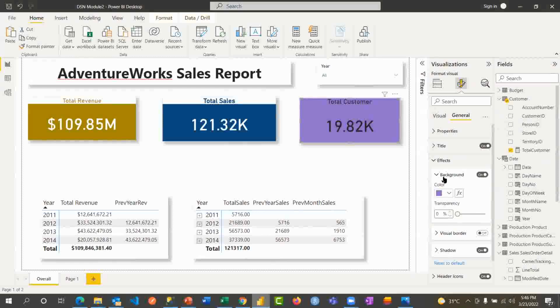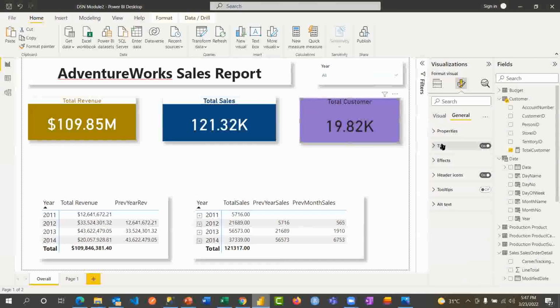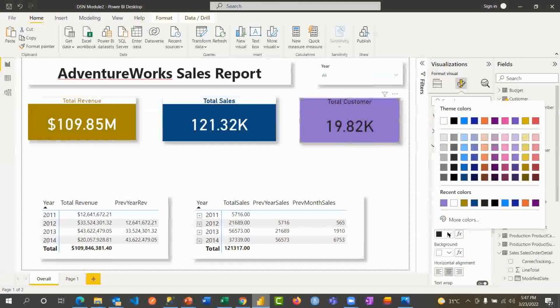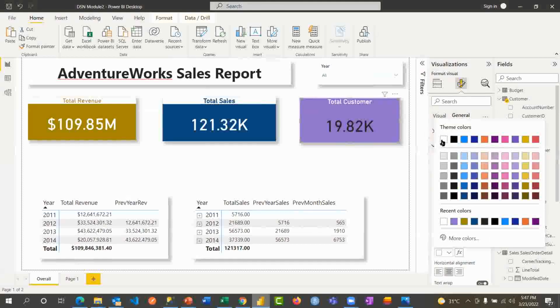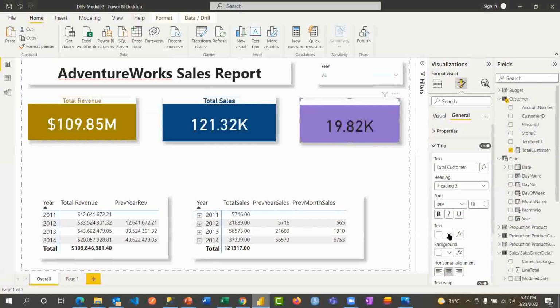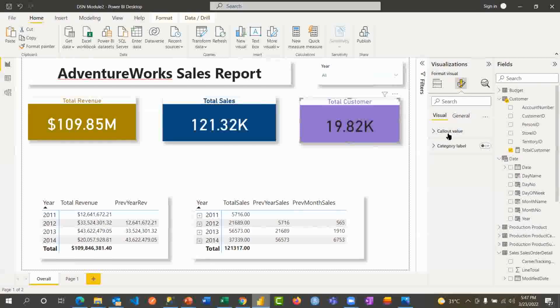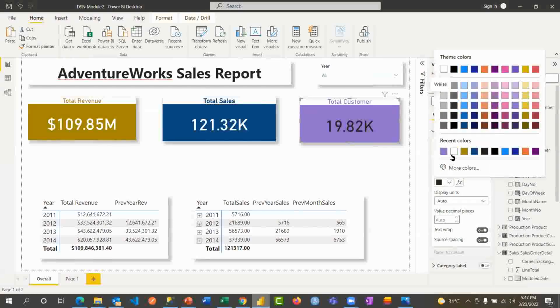Color visualization, something appealing. So maybe not every time that you need to change the color or put different colors and just paint your dashboard, but sometimes you can do this. You can also apply transparency, which determines how thick it should be. Let's go back to our title, and right now I can turn the text to purple and the background to white. Then my visuals, and in the callout, this text should be white.